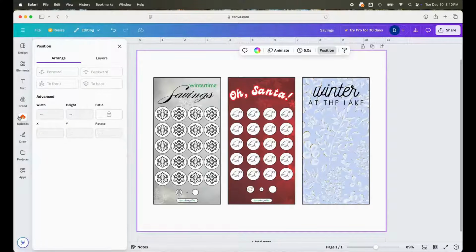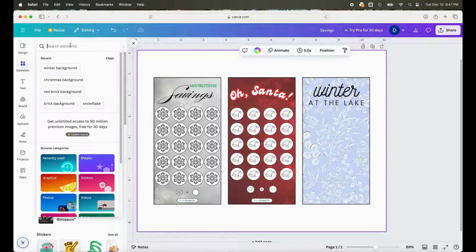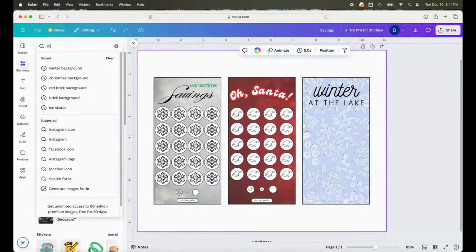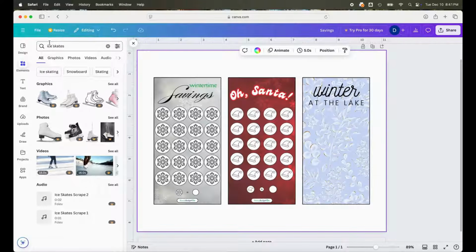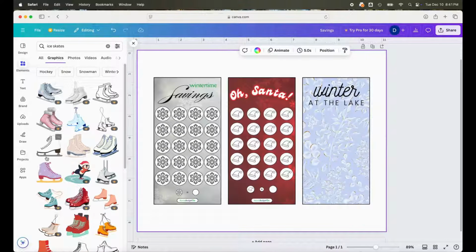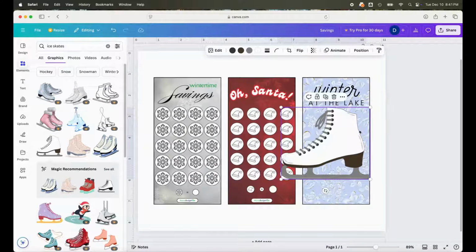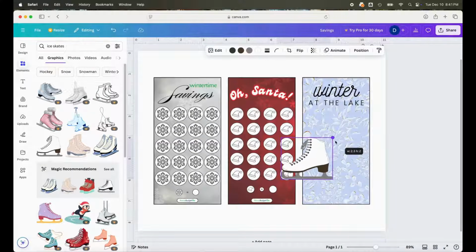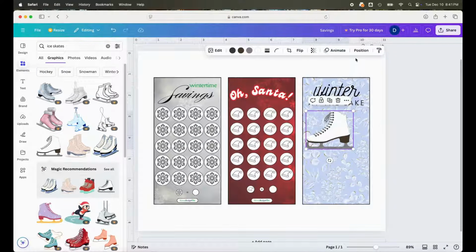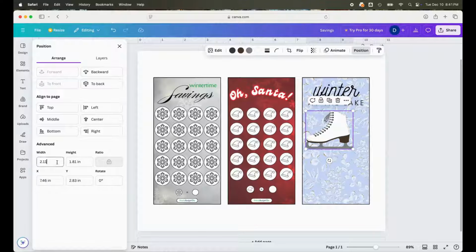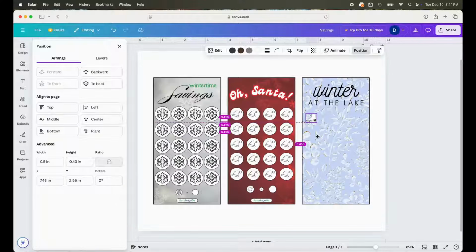And now what I'm going to do is look for something to use as an icon for this. I'm going to look for ice skates. Excuse me, again, I'm looking for something that is free to use. And because an ice skate is an ice skate is an ice skate, I picked this one. If I were using a more muted background, I might have gone for that purple skate with the gold blade, but this will do for this one. It's sort of not minimalist, but kind of unfussy, not too many bright colors kind of aesthetic here. So I'm just positioning this one.